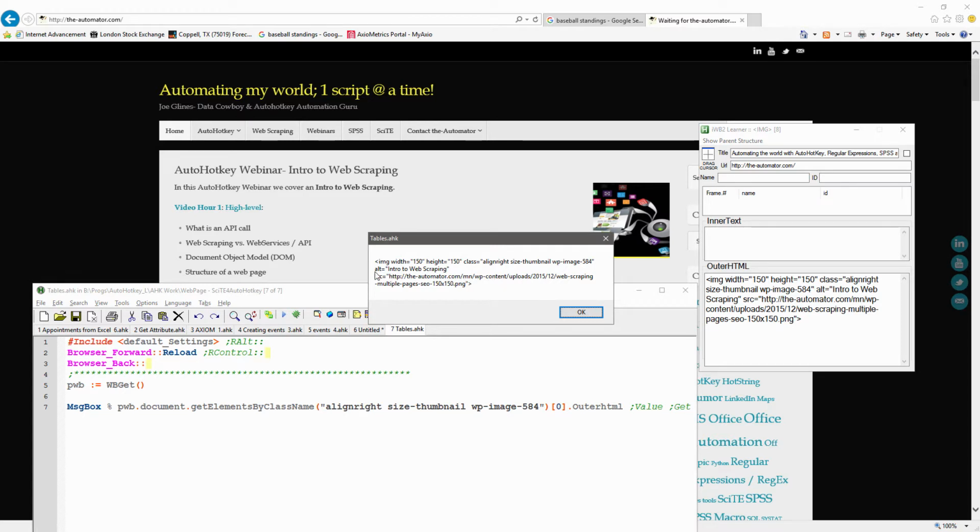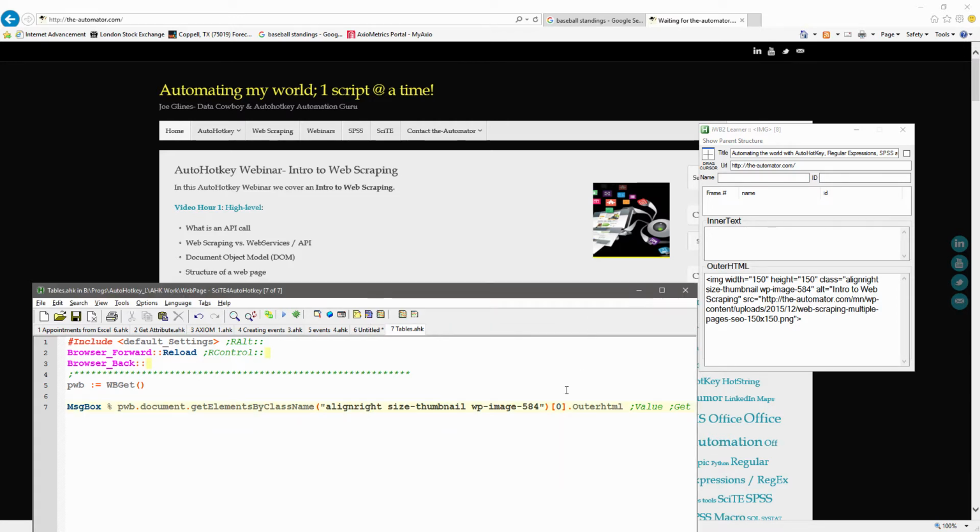And it sure looks like, here's the alt, intro to web scraping, which is the alt text. If the images weren't displayed, those are the words that would be there. So let's say I wanted to know what that was. The get elements by class name, by ID, this and that, those are great for getting values in outer HTML, inner HTML, but they don't return back the attributes. So what I first needed was the location of where I was.